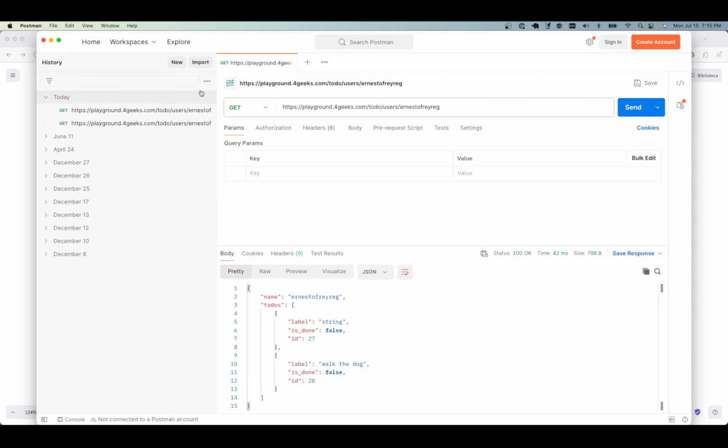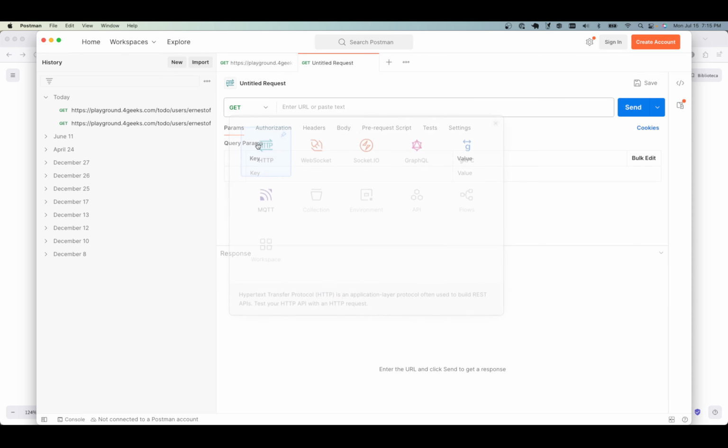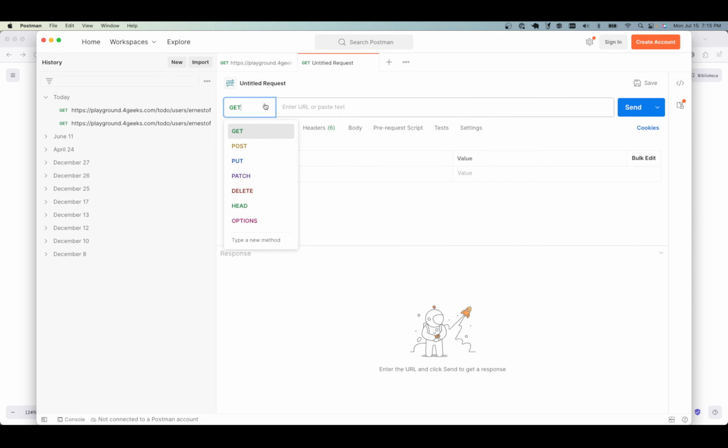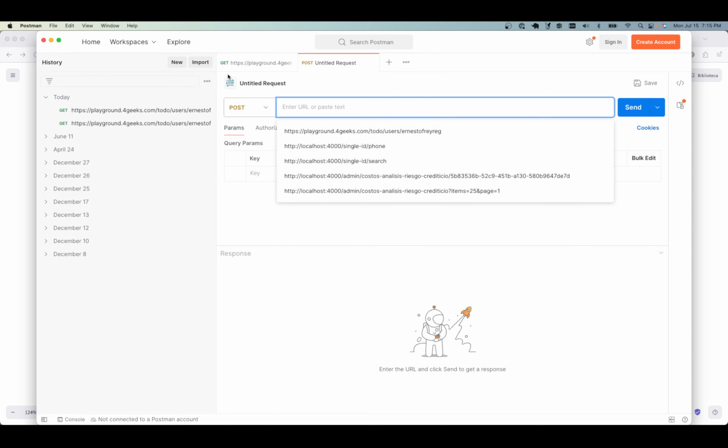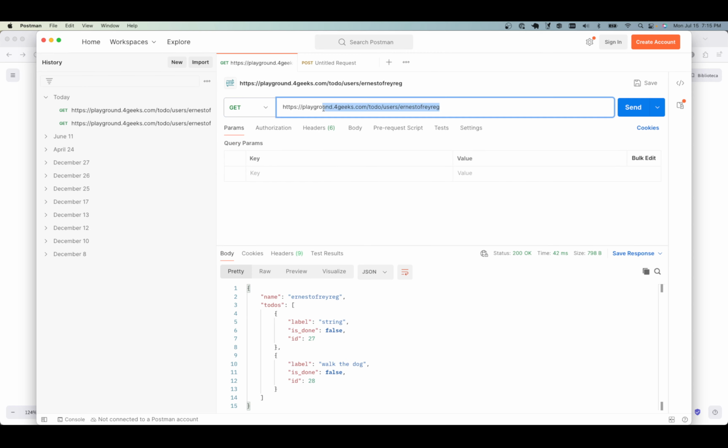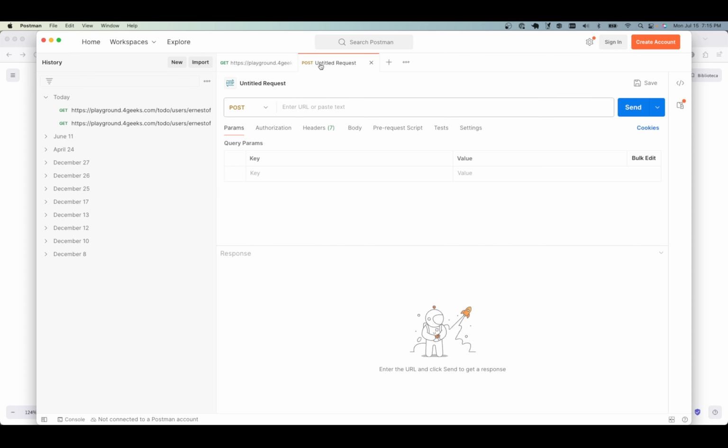Now, if I want to make a new to-do, I will make a POST request to a similar URL. In this case, it's to-dos. Now, in the body, I want to say raw JSON.